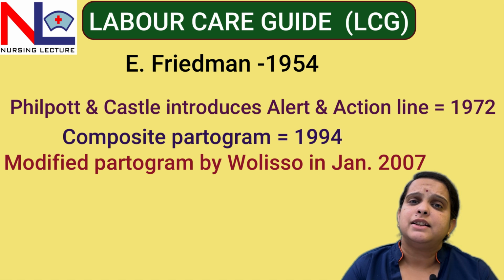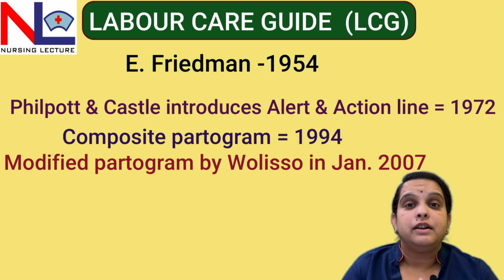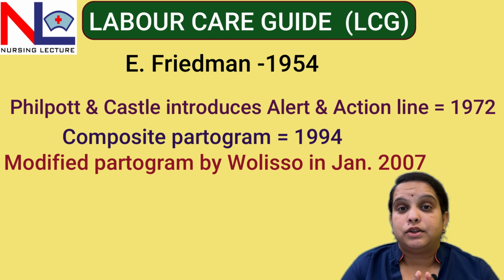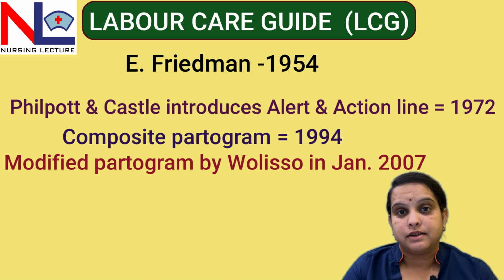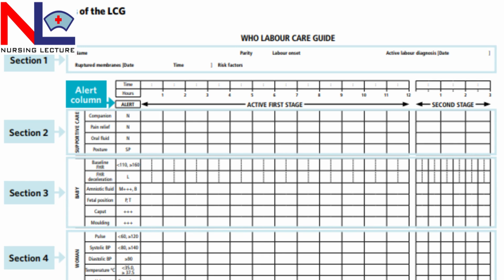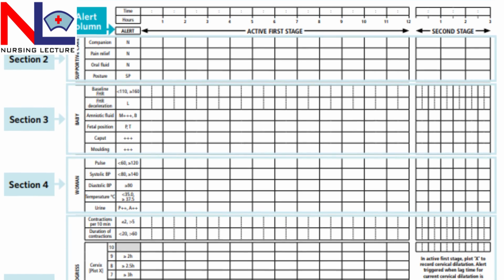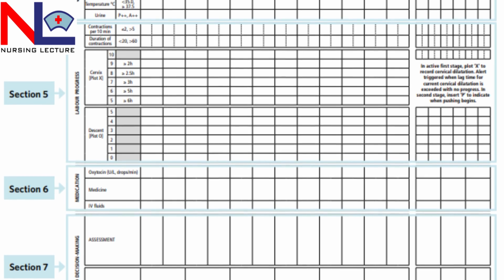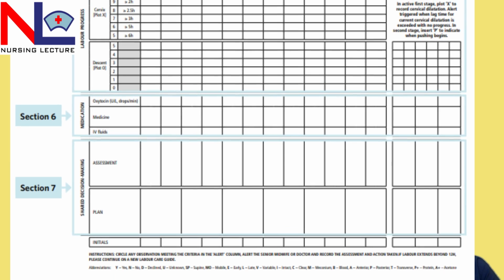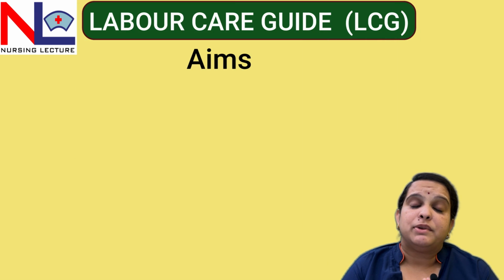But nowadays, in 2018, the WHO recommended a new guideline to plot all the labor progress and the well-being of mother and fetus, and this is to be done on the Labor Care Guide. So in this lecture we'll discuss various aspects of the Labor Care Guide and how we can do plotting on this. So why was there a need for the Labor Care Guide?